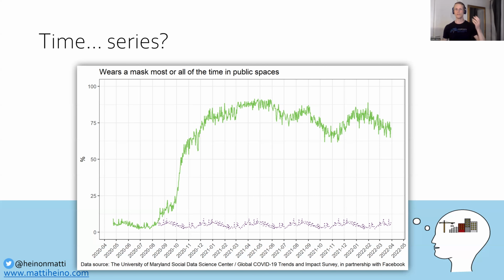And many countries have similar data collection tools nowadays. So in Finland, we have this survey called the Citizen Pulse, which is 1,000 different people every month or so, and they try to collect it so that it represents the population. We will talk later about the pros and cons of this, but just keep in mind that this is what a time series is.